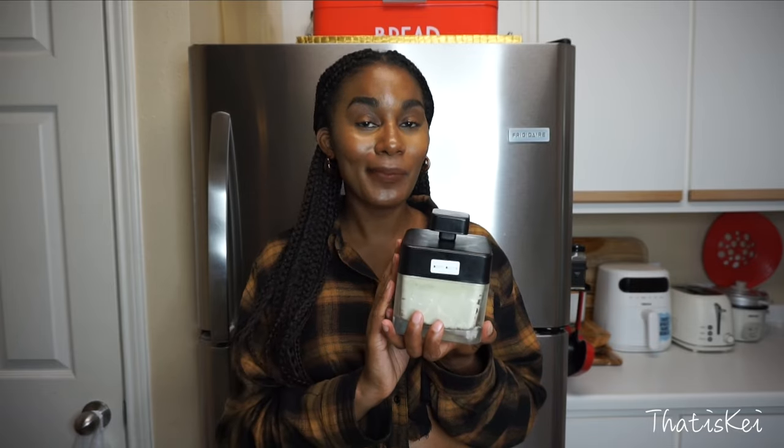I added a special ingredient to help preserve this body butter. It's amazing for everyone, all ages — your kids can use it too. The ingredients are all natural. You'd be surprised by the unnecessary preservatives and chemicals in skin products that seep into your pores. I try to take the holistic, natural route and make clean products that I put on my body every single day, and I personally love the natural glow it provides.